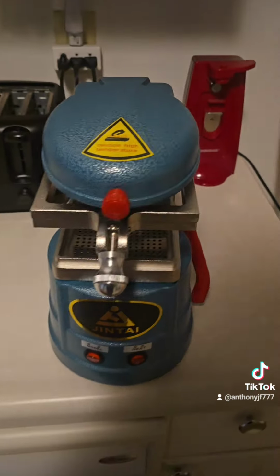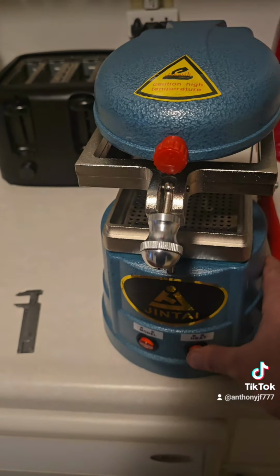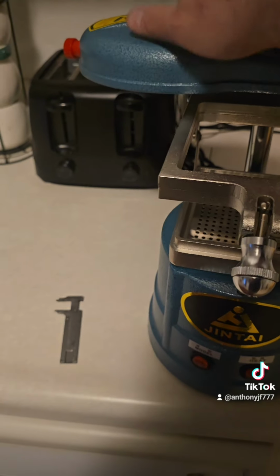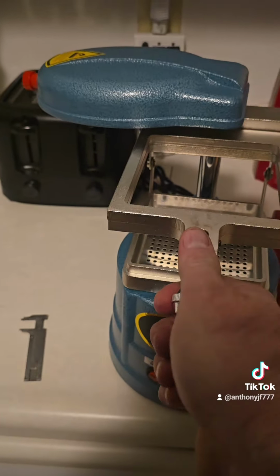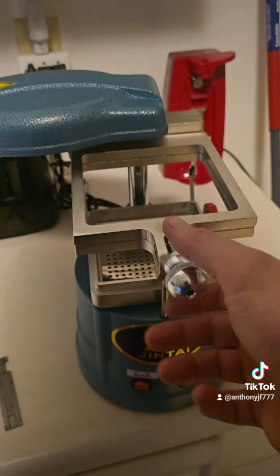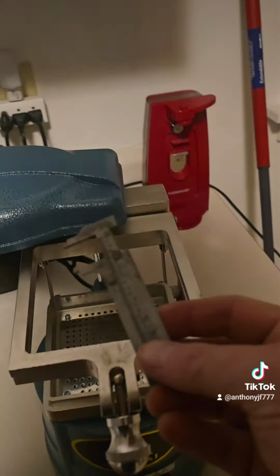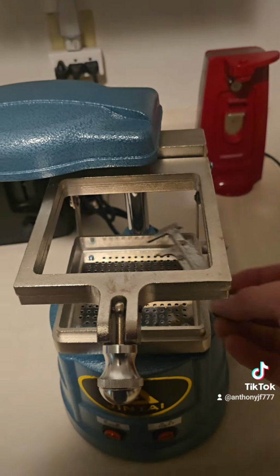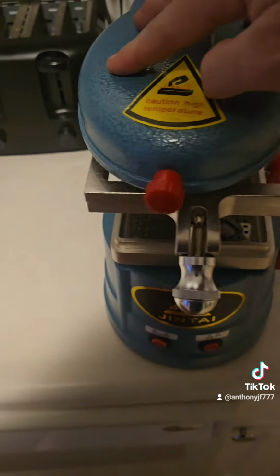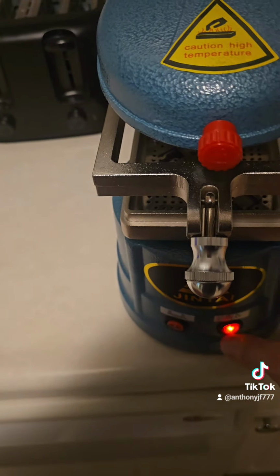How does it work? I don't have the vacuum forming plastic yet to show you, but essentially what you do is this controls the heat lamp. That is the top unit. It does swivel out of the way. What you would do is you would open this up, put a piece of plastic that's made for vacuum forming, lock it into place. You would take whatever you were trying to vacuum form, say like these little vernier calipers. You would swivel this around, find the height that you like, turn on the heat.